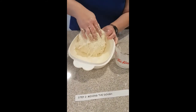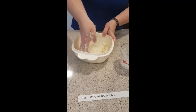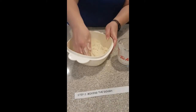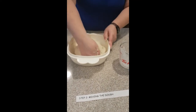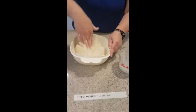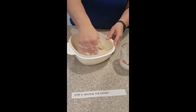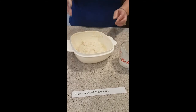So I've gotten it clean on the bottom of my bowl. There's no more flour down there. And I would call this still a ragged dough because it's not nice and smooth. And it's still very tacky, very wet. So now I'm just going to lift and roll it around into the center. And now I'm going to be waiting for my next step. So this is going to sit for 30 minutes before I work on step three, which is going to be all my stretch and fold areas.